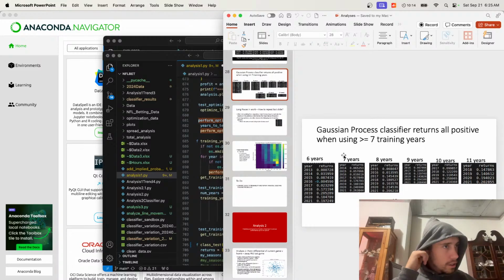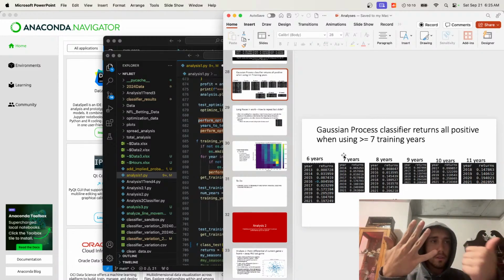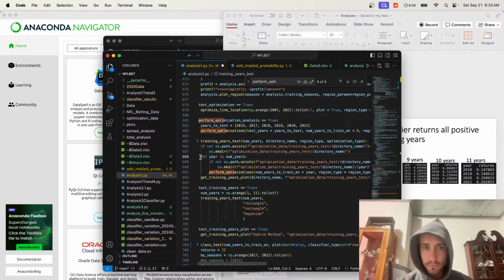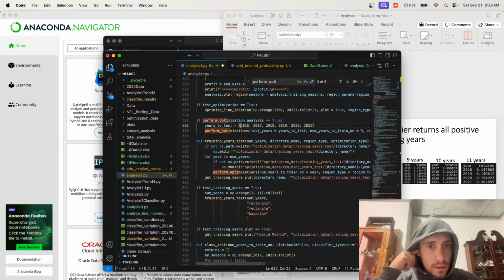So 7 training years for 2021 would be 20, 19, 18, 17, 16, 15, 14. So we want to go 2014. Training years test.